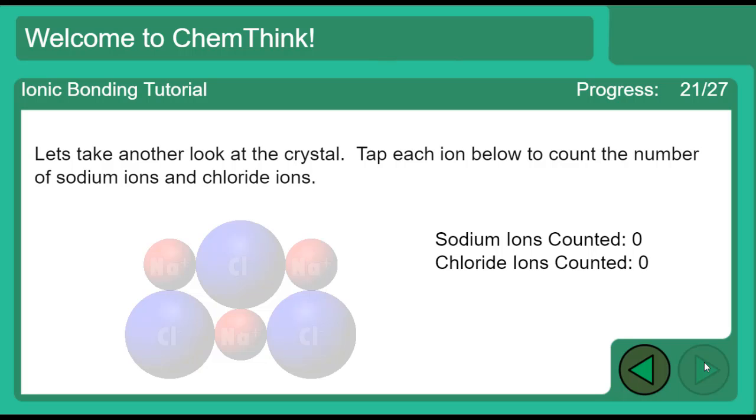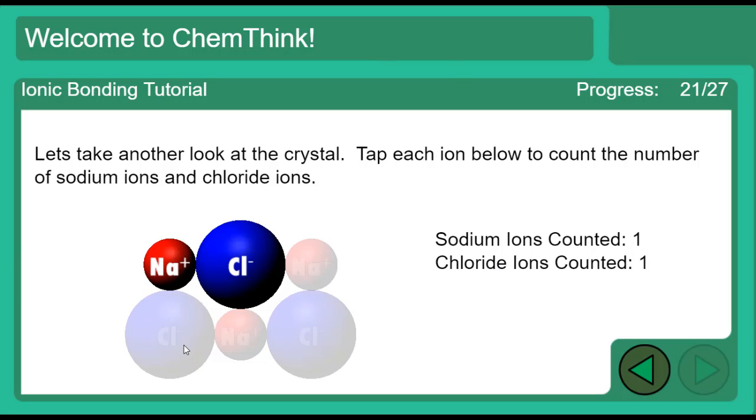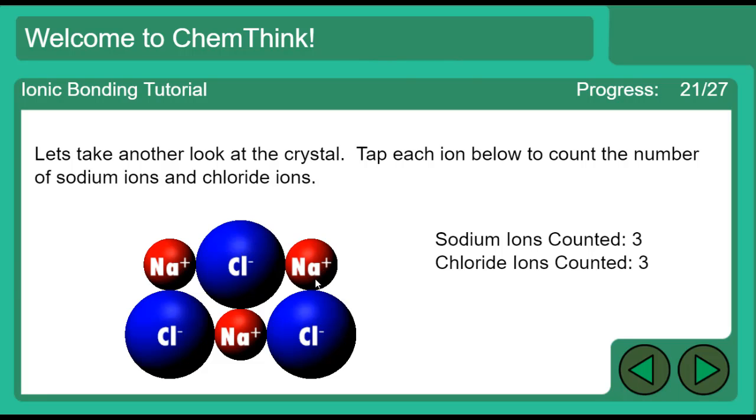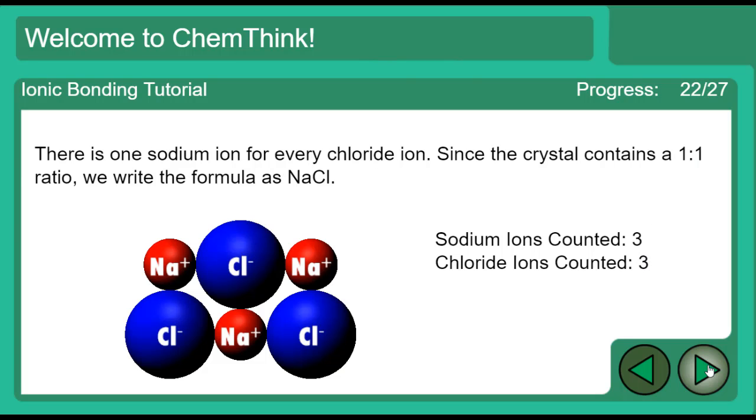And here's how we would do the formula. So we take a look at another one. With this one, we're using sodium and chlorine again, but we're going to just quickly count them because they won't let us move through the animation without that. So we can see there is 3 sodium and 3 chlorine. But what you want to do when you're looking at the total amount here is reduce the ratio. So 3 to 3 is the same thing as saying 1 to 1. So when you write the formula, you're going to say you need 1 sodium for every chlorine that you've got in that ionic crystal, NaCl.